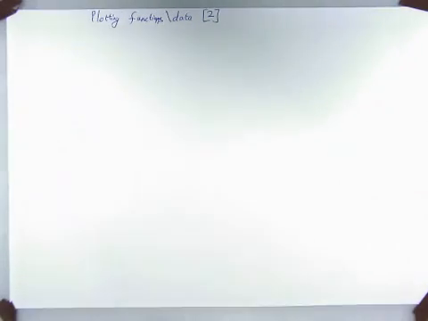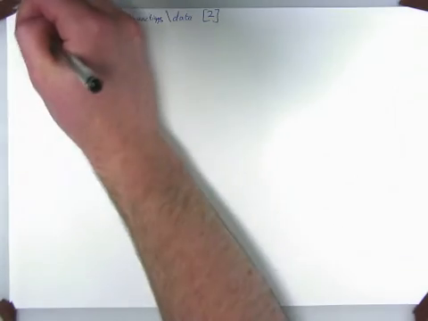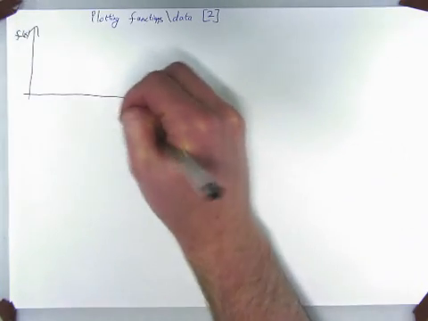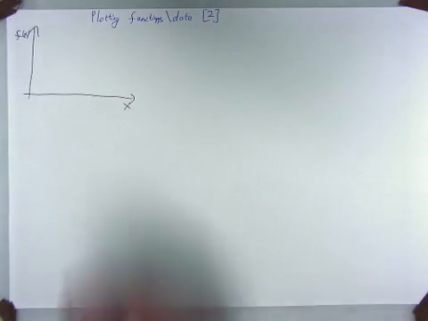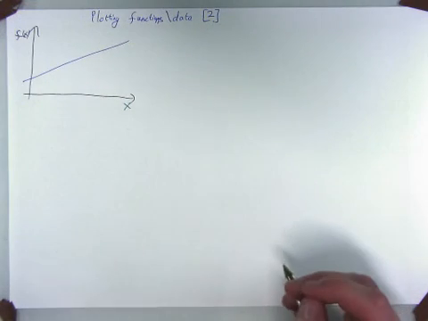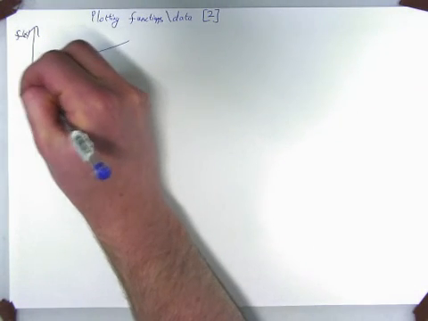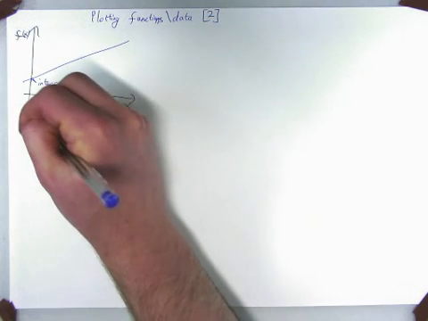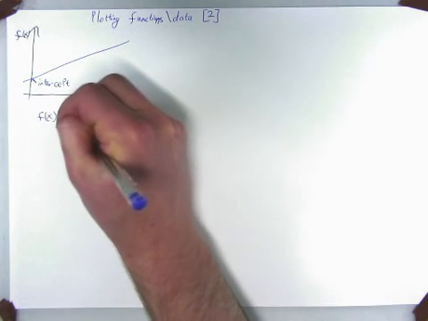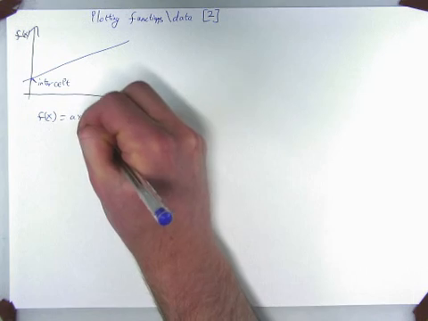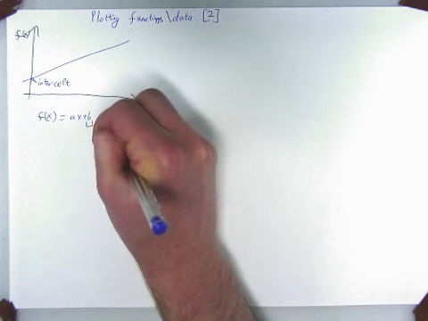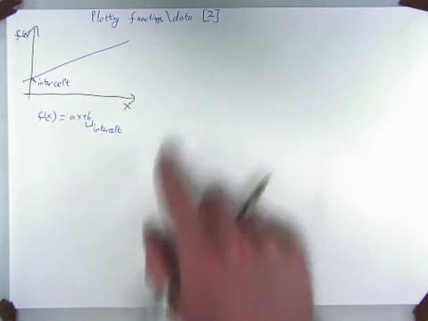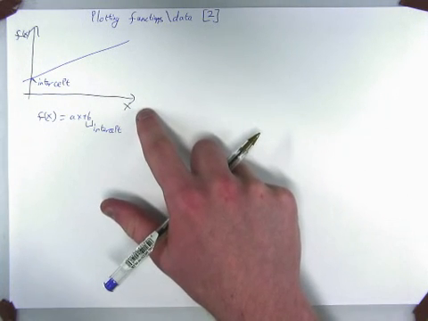This is plotting functions or data is 2. Just gonna drop an f of x, okay? So just draw a line here. This is called our intercept. Okay, so if you have a function f of x equals ax plus b, b is called the intercept. It's where our function f of x crosses the x equals 0 axis.